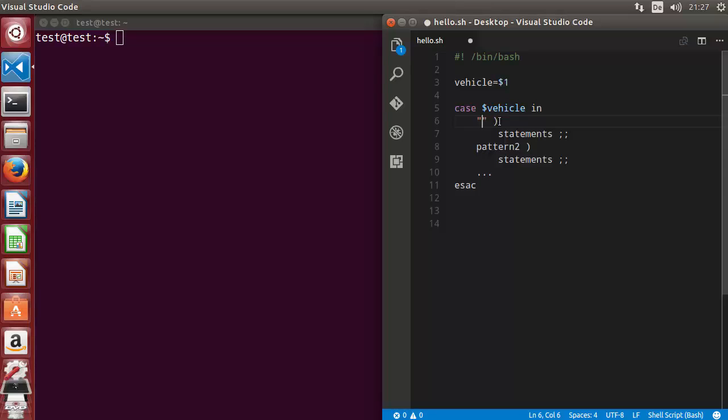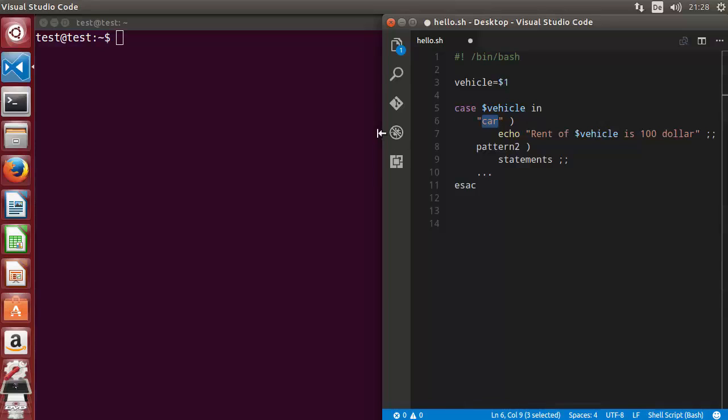If this vehicle is, for example, car, we will execute some statement. For example, we will echo that the rent of the vehicle, in our case car, is $100.